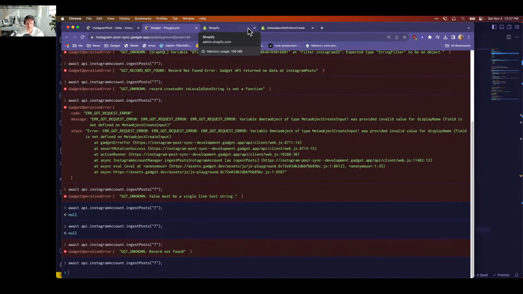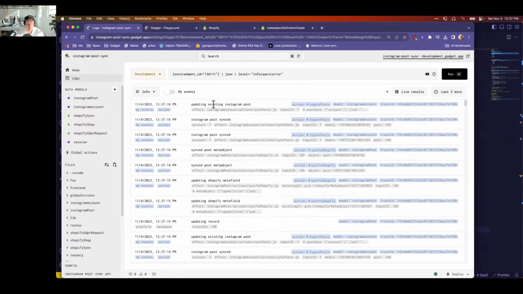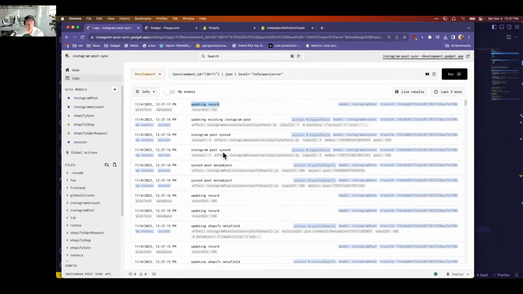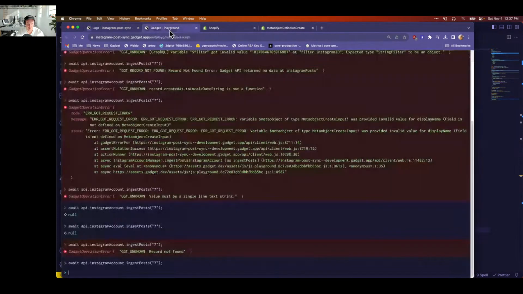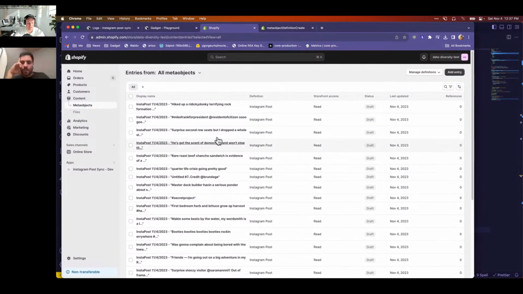God, syncing data, always difficult, so annoying. That looks like it's taking a bit longer. Updating existing, nice, nice. If I go back over here, there we go. Aha, look at my little ellipses. Okay, cool. So, I'm feeling good about that. We've improved the robustness of the sync to Shopify, and we have improved the title.